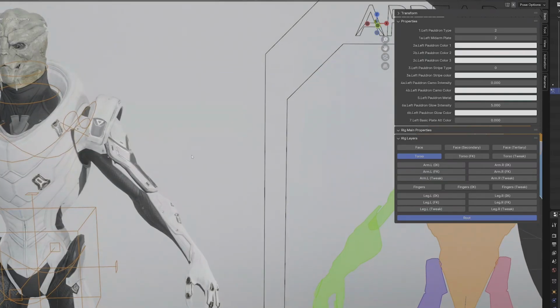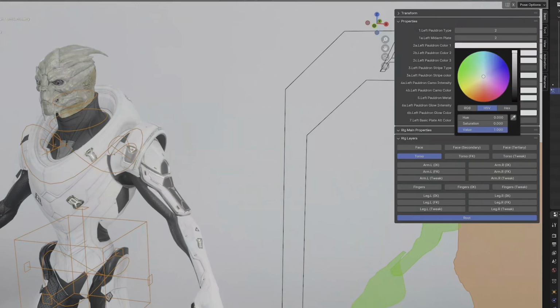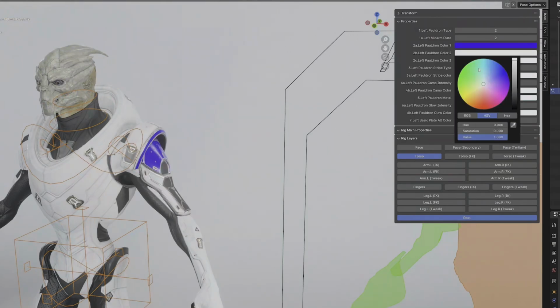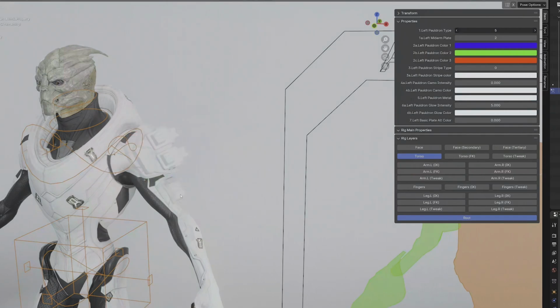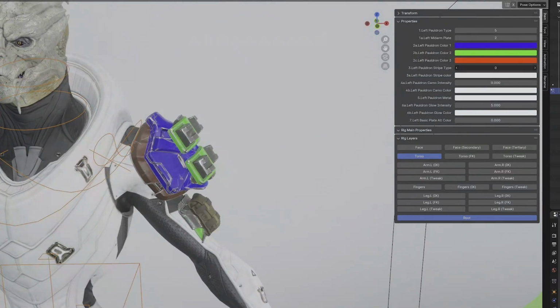Some of these don't have every single color option. So for example, this one has 3 separate colors, but this one does not. It only has 2. Also, not all of them have stripes. So if it doesn't have a stripe option, it's obviously not going to be visible, but you can change all of them however you would like. Sometimes there is an alternative base default color.